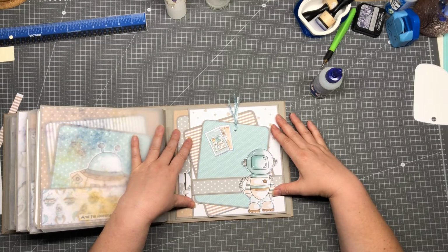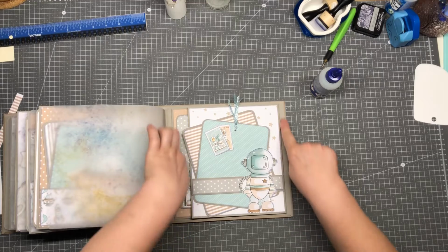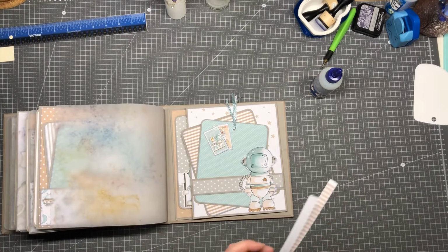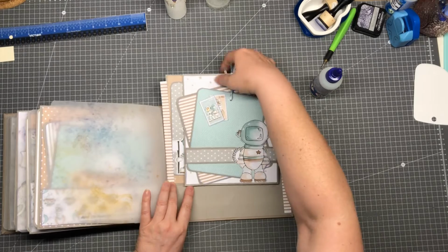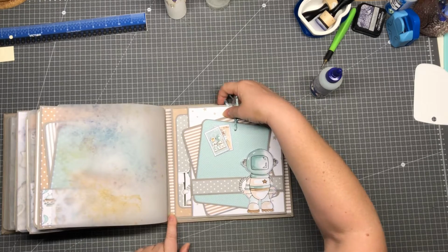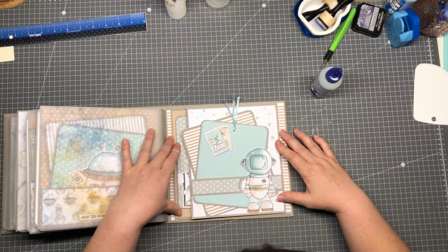Like I said, I'm working with some A4 size paper. So we have here this border, and I don't like this border. That means I will glue down some of these strip paper, and then I will glue down here my page.